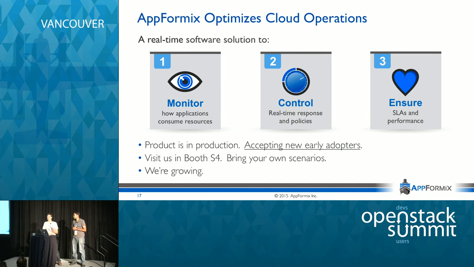The agent, after it does the discovery, continues to listen on the OpenStack message bus. So as new instances come up, we react to that. We show them and start monitoring them. And like I was mentioning earlier, if you want to assign a certain network resource to each flavor, then it can automatically configure that at the time the instance is created.